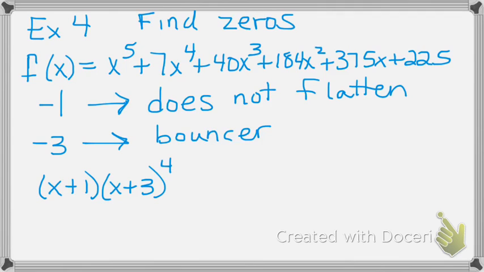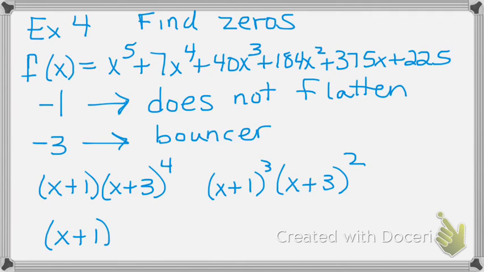But if it was very obvious that it flattened out on the bouncer, then this could possibly be a 4th power. My other option would be this, a 3 here and a 2 here. That's an option as well, but in order for this one to happen, this one would have to flatten out as it goes through, and they're not seeing that. So my other option would be maybe it's an x plus 1 times x plus 3 squared and then two imaginaries. That's a possibility as well. So it's either this, this, or this. And I'm betting if you can't see this one flatten out and you can't see this one flatten out, then this is probably the option here.